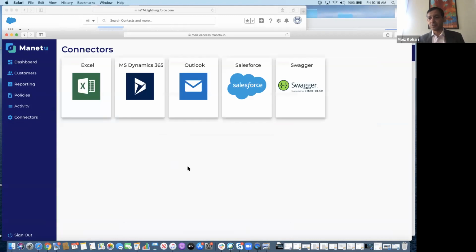In this case, they may have an Excel connector. They may have certain types of connectors which look at their storage infrastructure, and we can go in and run machine learning algorithms against that storage infrastructure, whether it be Excel files or PDF files, and identify with our machine learning algorithms where there might be PII information sitting and hidden.